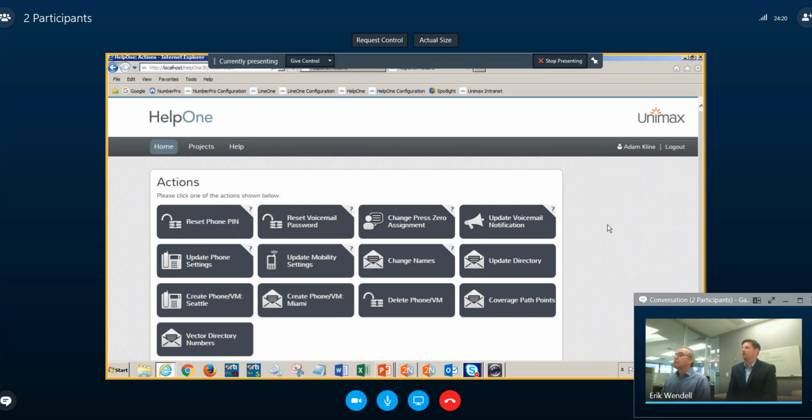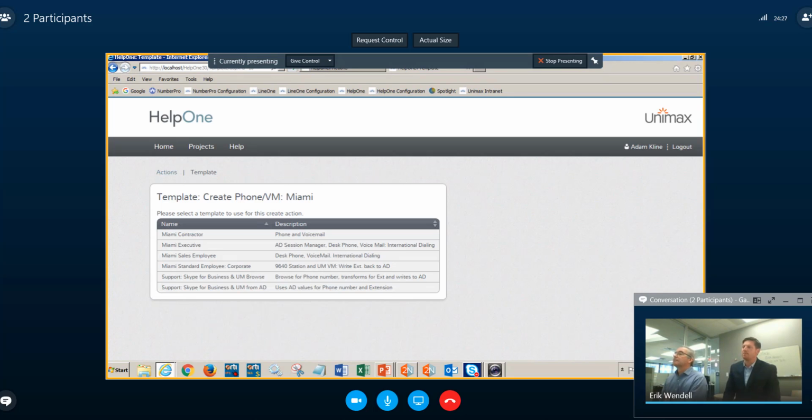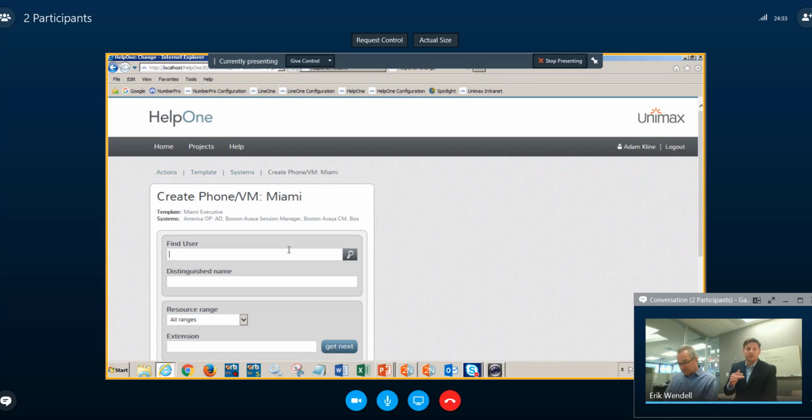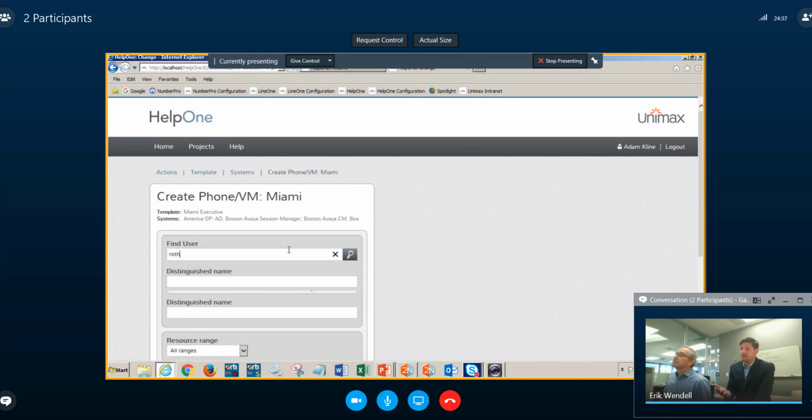Chuck, would it be all right if we did a create, just a simple example of how we can automate a process very simply? Sure. So in this case, Chuck's going to open up the create button, and what he's been allowed to do as a person in this role is to be able to select a pre-configured setting for someone to be able to go in and create someone based on settings that have already been defined for this particular role, whether that's an administrator, a salesperson. You decide what they're allowed to see, and there's a little more complexity we could add into that as far as the decision-making process, but we try and reduce this down as much as possible.